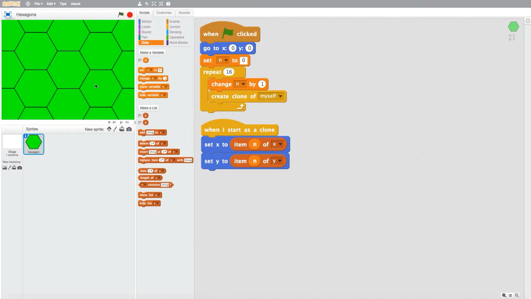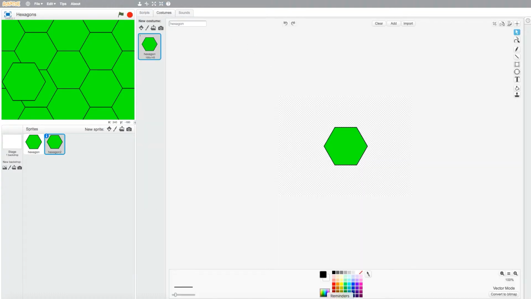Of course, the player will be presented with the pieces all over the place. To do that, I simply make a duplicate of this lot and go along and go to the costumes and change the color to a light grey.